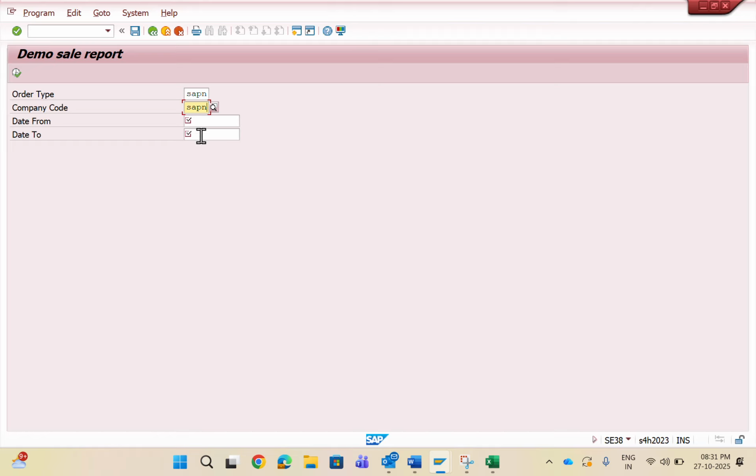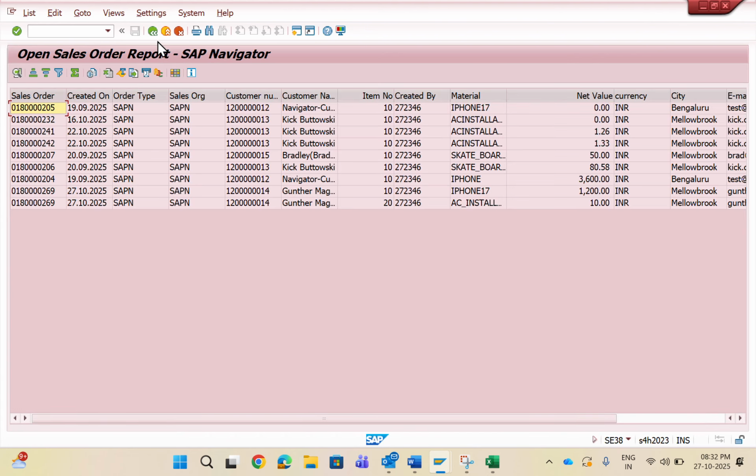If you don't give date from and date to, the system should throw an error because they are mandatory fields. You just click on execute. See, it is throwing an error. It says make an entry in mandatory date from. I will enter date from and execute again. Again it will throw an error, because it will ask you to enter date to also, because date to is a mandatory field. If you enter all the mandatory fields, the system will be able to execute and show the data.